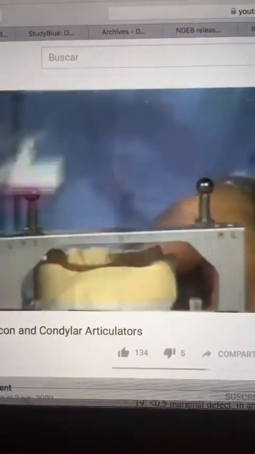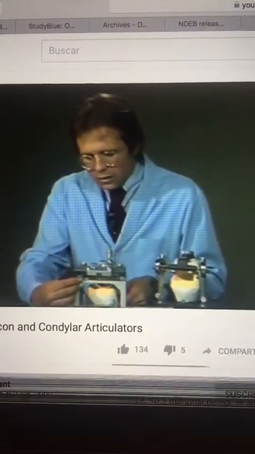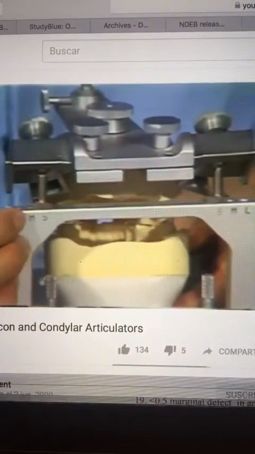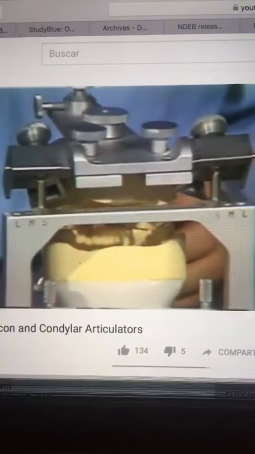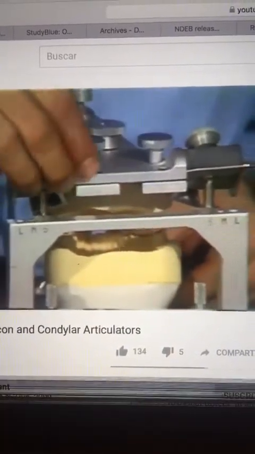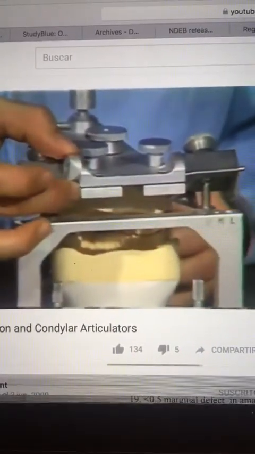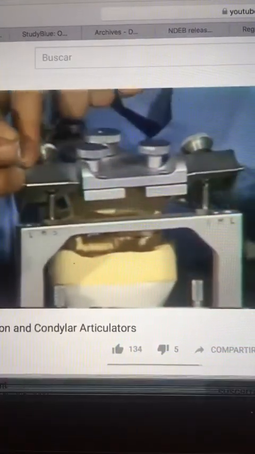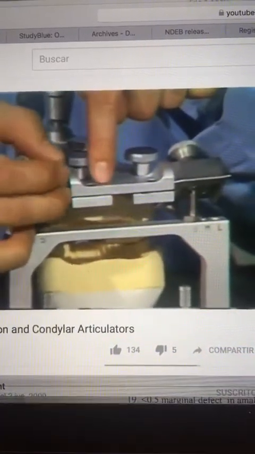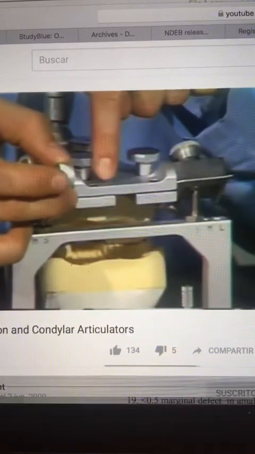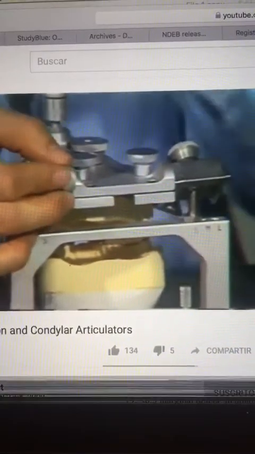Correspondingly, if we change the position on the lower member of the articulator from small to medium or to large, we must then use a spacer on the upper member of the articulator, interposed between the condylar guidance and the upper member of the articulator proper. If I put one spacer in, it would be the medium, and if I put two of these spacers in, it would be the large. It would accommodate the large intercondylar distance.